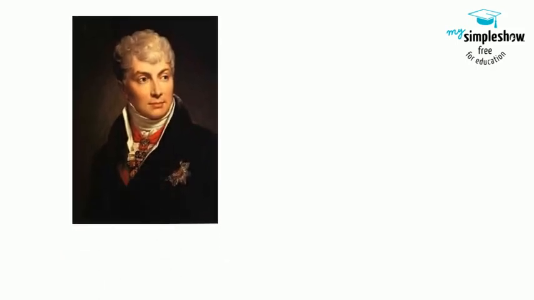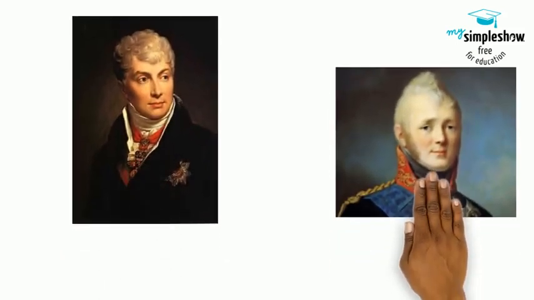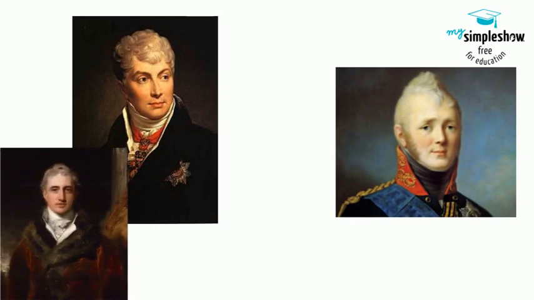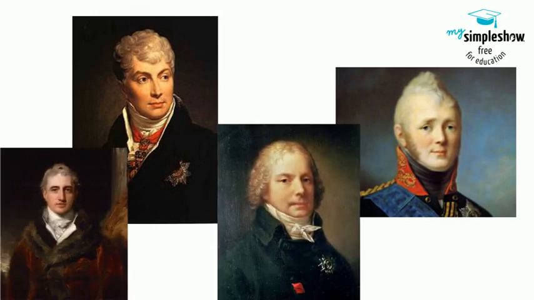The strongest players at the conference were Prince Metternich of Austria, Alexander I of Russia, and Lord Castlereagh of Britain. Talleyrand also showed up to show his new loyalty to the monarchy in France and keep in the mix, always a survivor.